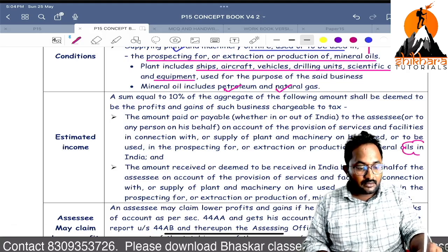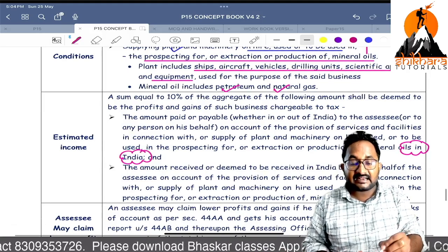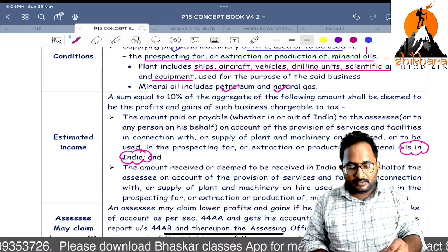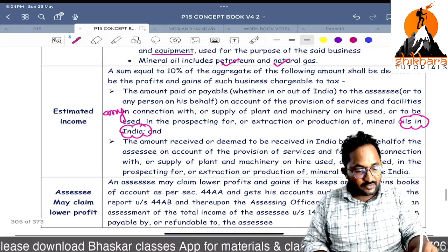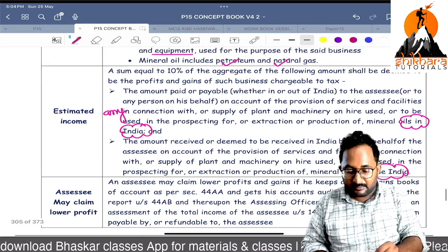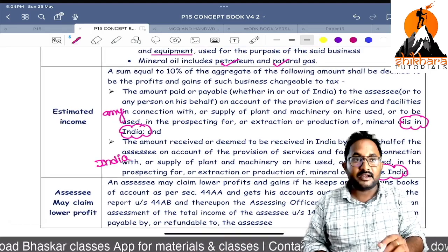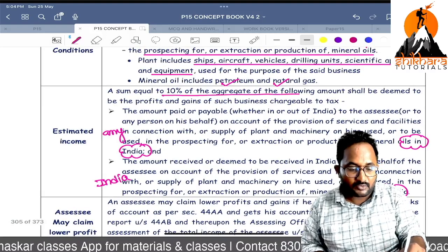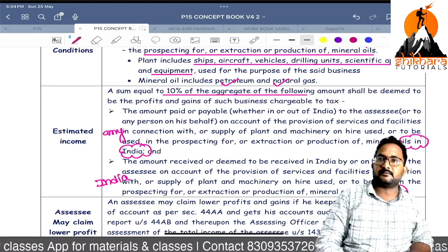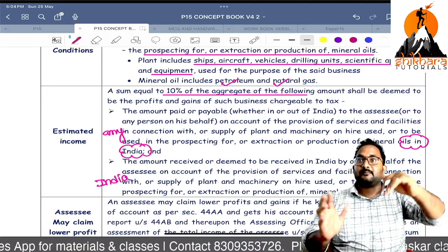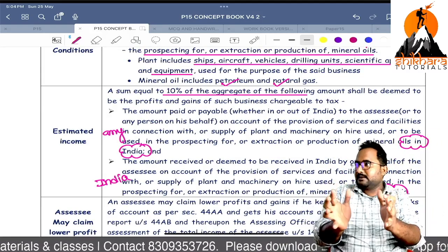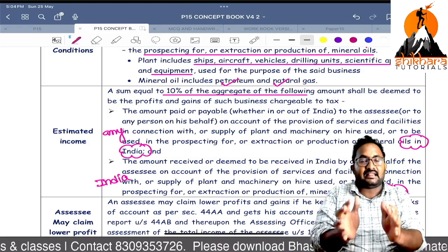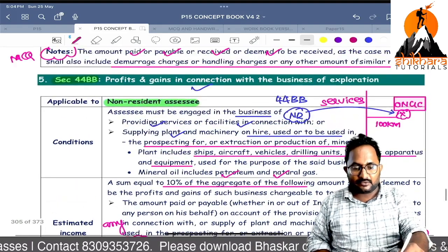If that exploration-related site is in India, any money we can include in that amount. If that is located outside India, can you tell me, only if that amount is received in India, it is included in this amount. On that amount, what percentage can we apply? 10%. Sir, here the destination point, reached point will not matter. Sir, that means one fixed location. So if that fixed location is in India, that means the exploration site is located in India.